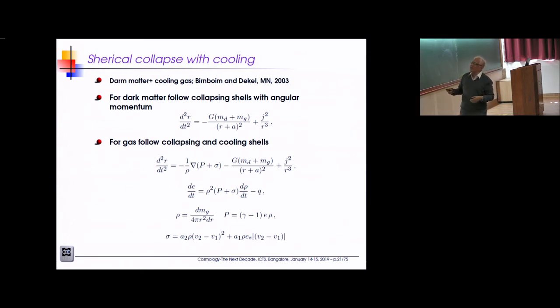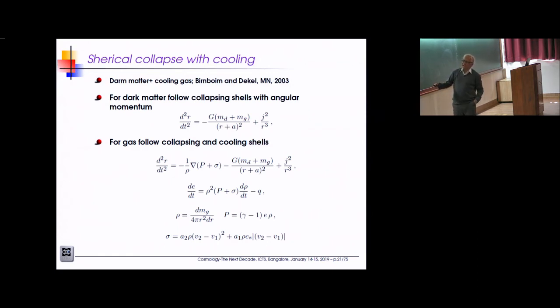Then before you even form the shock, the gas would just lose all its thermal energy, and you may never form this shock. So these two gentlemen, Birnboim and Dekel, wrote a very interesting paper arguing that you do not wait for the gas to heat up and then look at the cooling; you have to do this at the same time. When the gas is heating, it can also cool. So they did a very simple spherical model. They did the normal stuff for dark matter: just shells of dark matter expanding and collapsing. They added some angular momentum and a softening, and solved this equation for shells of dark matter.